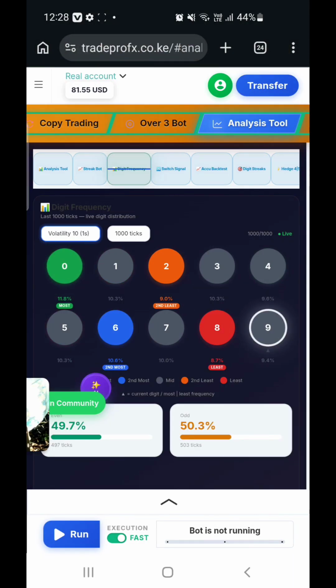So 9 that way, no, 2, we are waiting for 2, then a lower digit. So it is the second least appearing digit, it is clicked by the white bar that way, then it returns to the downside. So that is why you are seeing me, I'm not taking any trade. So I'll wait until 2 or it clicks on 0-1, then I make one clean shot on under. Are we together? So I just run my bot.